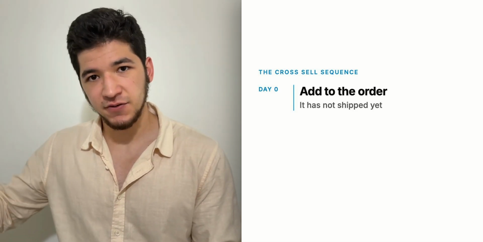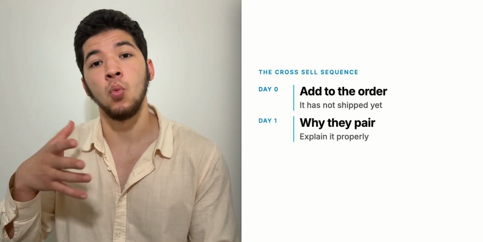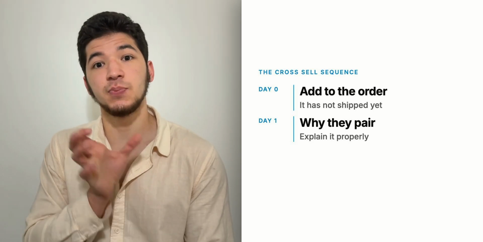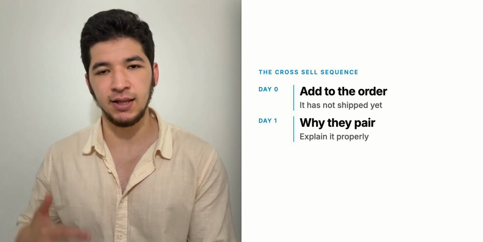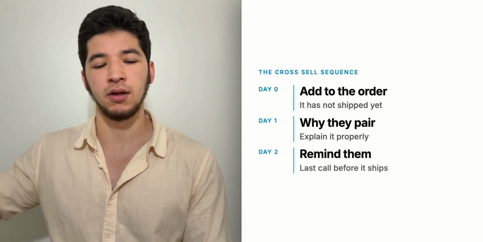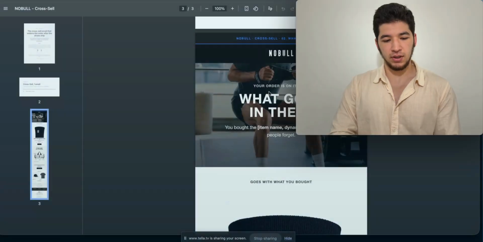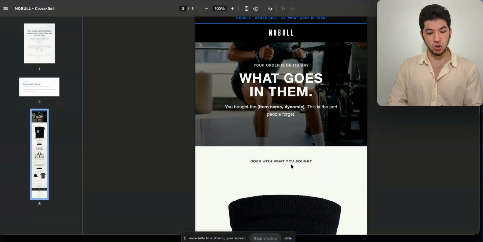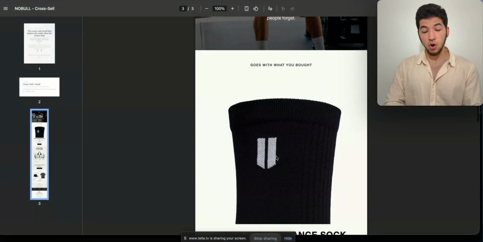A day later after that, if they haven't bought, you show them why both of these products pair, you explain in detail, and the third email reminds them once again. And so let me show you how it looks. And as you can see here, it says your order is on its way. And then what goes with them?